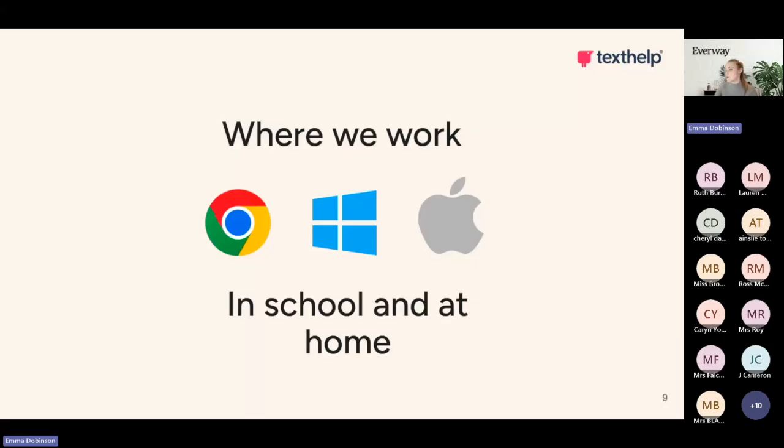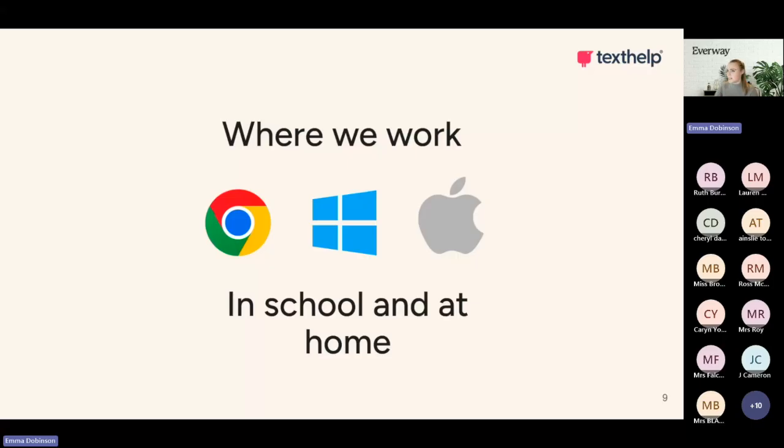As long as your students are accessing Read&Write at home with their Renfrewshire credentials, they can get that free access to the software. And it is important that they're using the Renfrewshire details, because if they're trying to sign in with a personal account at home, it's not going to register that they're attached to the Renfrewshire licence. But if you do need any support with that, then please feel free to let me know.